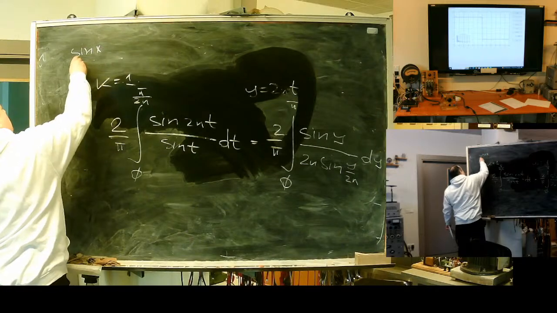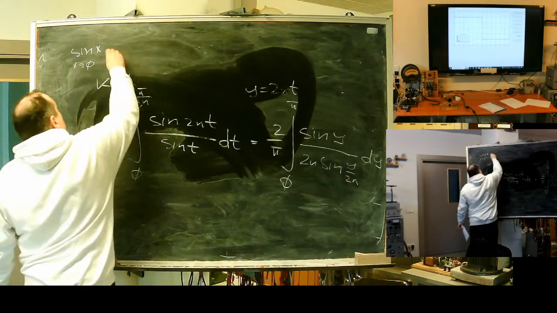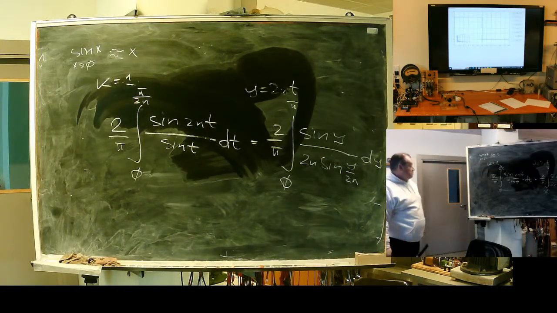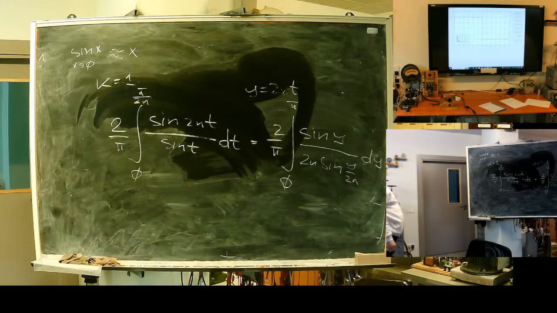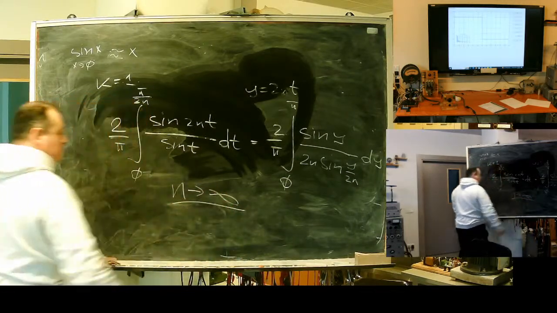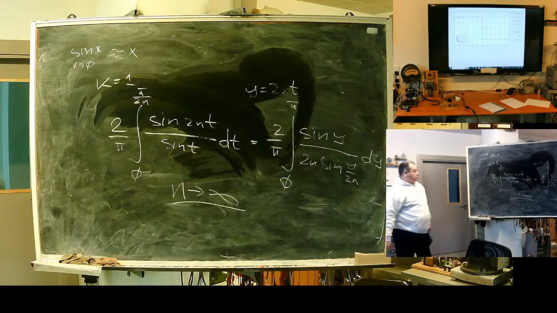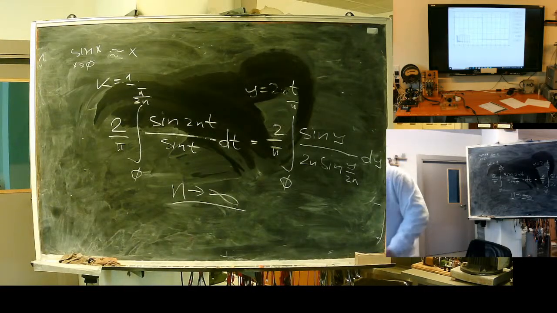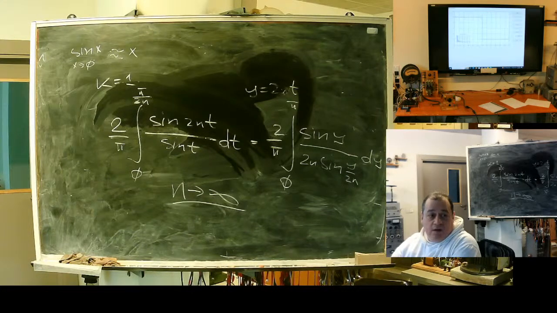Sine of x, when x tends to 0, approximately equals x. Yes? Sine of small angles approximately equals the angle. So when we have a row long enough, with the element number N tending to infinity, the argument is also going towards 0. Take a look. You see where the extrema is now? See?